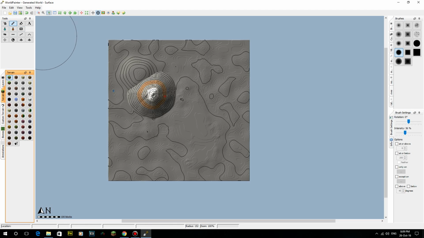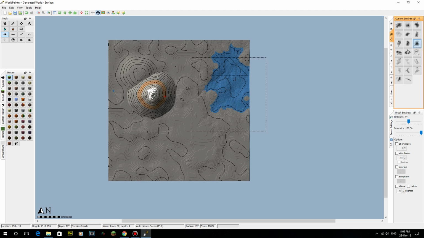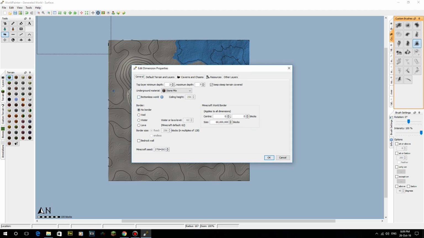Also notice we've got some pockets of water, so if we go onto the raise and lower terrain, and I'm actually going to use a custom brush, just any of them really. There we go. I'm going to make like this watery bit over here. You can see that that water's just appearing and it's automatically filling. It's really useful.